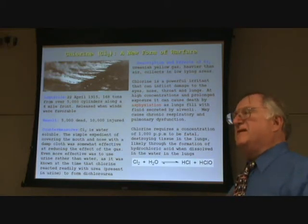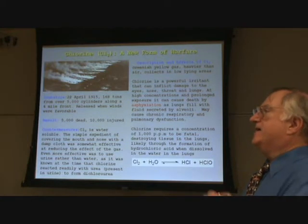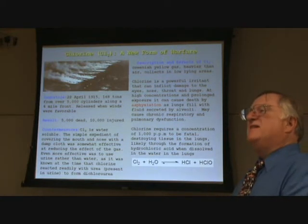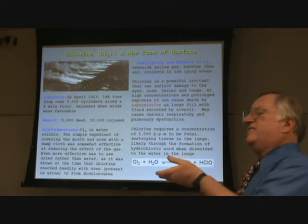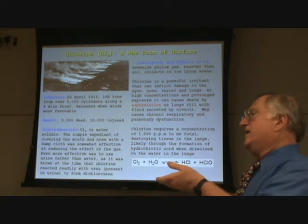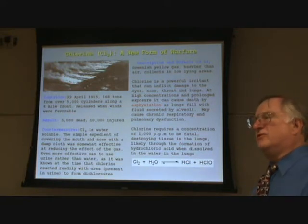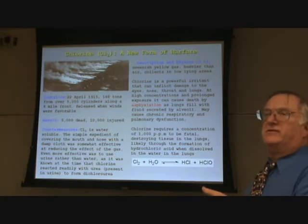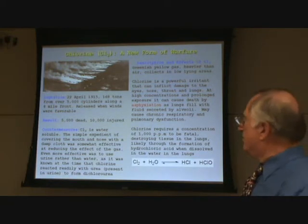After that, people learned. If it was a chlorine attack, you actually climbed out of the trench. You got above the level of the trench. Okay? The air was much clearer when you got above the level of the trench. And so the number of deaths in subsequent attacks was much fewer.